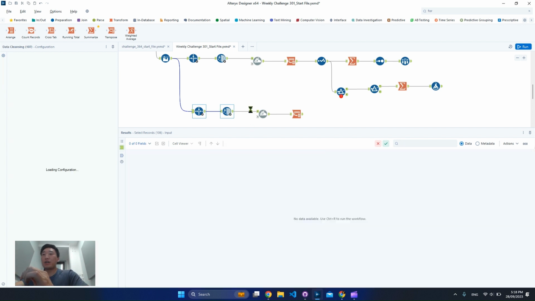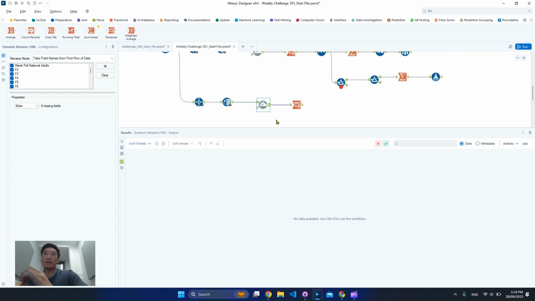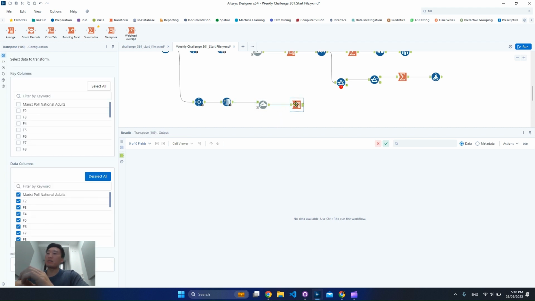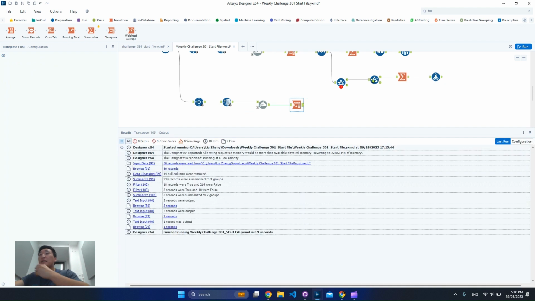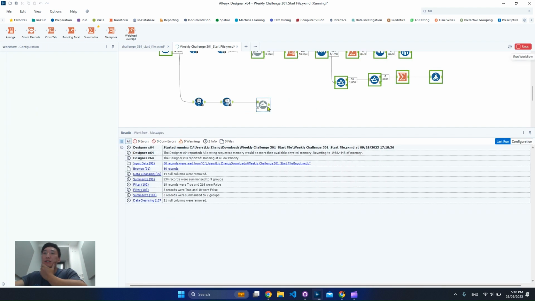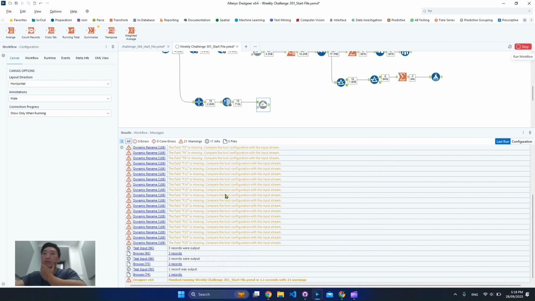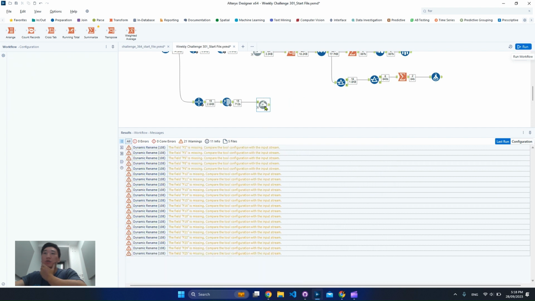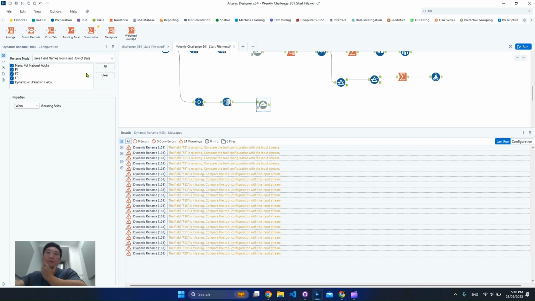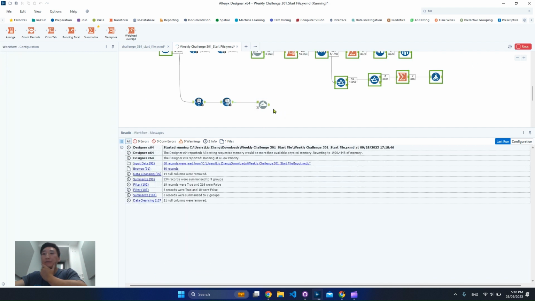The data cleansing tool should help us drop the null rows. The dynamic rename should give us the headers. Pivoting, oh, we probably don't actually need to pivot because we only have two columns, yes and no, for the bottom half of the table. So let's just drop that tool. Missing value is fine because we'll copy from the previous tools. We'll just run again. That probably gets rid of the errors.